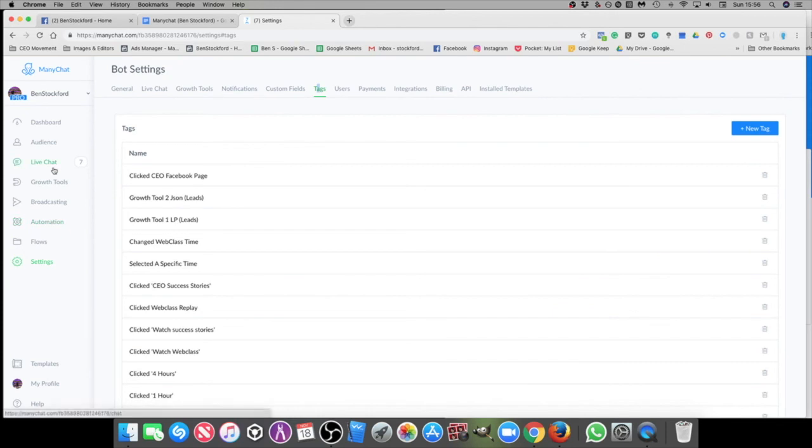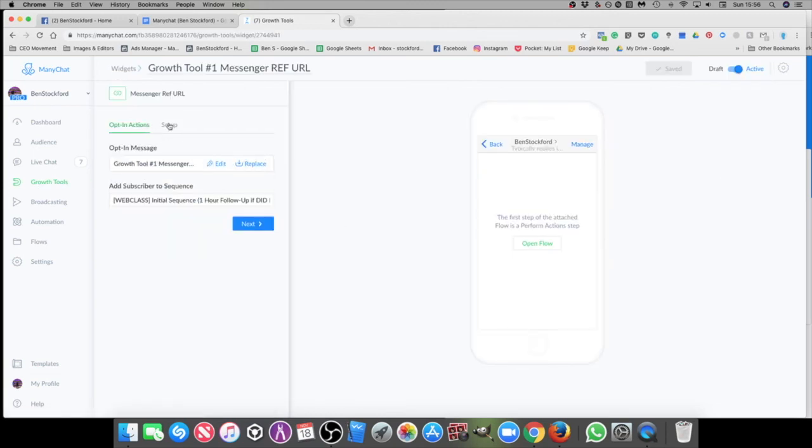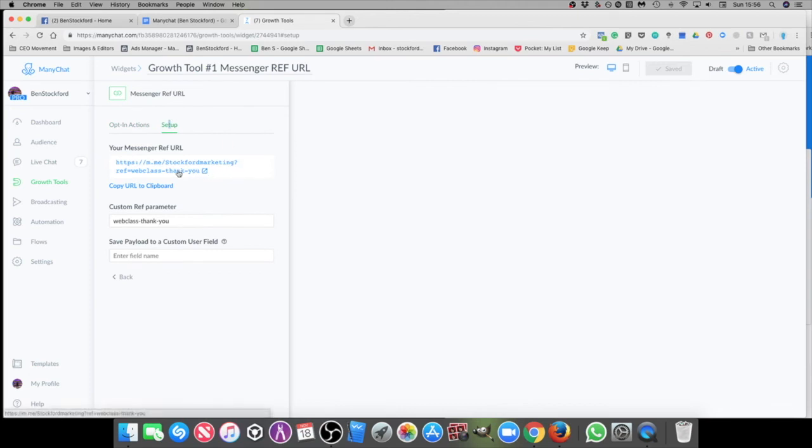So I think you're good to go now. What you need to do now is just send over that link from your growth tool to your coach if you haven't done already. To find that, go onto your growth tool on the left, click on the growth tool 1, set up, and it's this link here. Copy it to clipboard, and then just send that over to your coach and explain that you've set up your ManyChat. But just make sure before you've done this that you have contacted your coach and made sure it's okay.